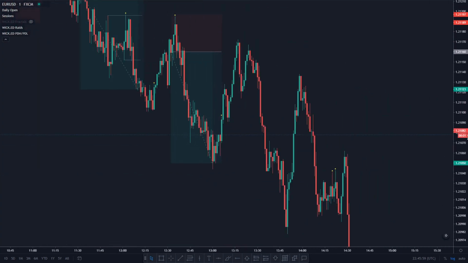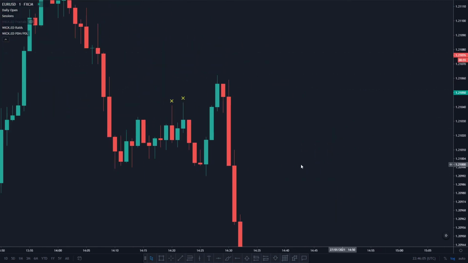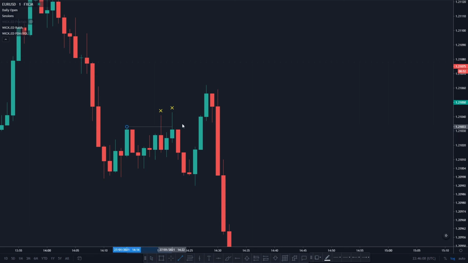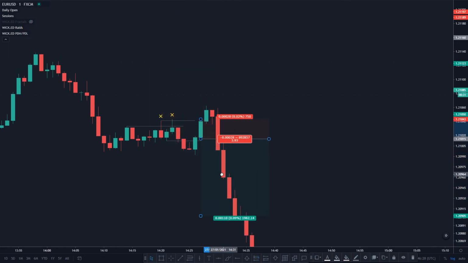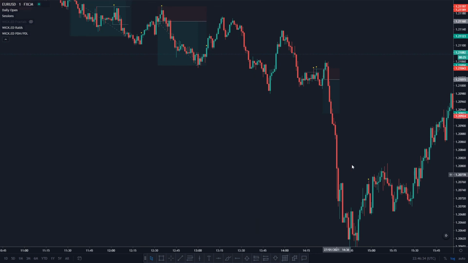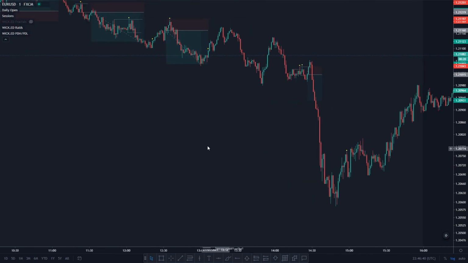And then we move over, looking for more raids on the top side, nothing here, nothing here. And then we see a raid here, nothing too interesting. We get another raid followed by a break of structure like this. And then of course we get stopped out. So we just put a short here based on this breaker, stop loss above this raid, move this over, and then you would have looked for your 3R but got stopped. And then of course it shits itself. And then you would have been done for the day in terms of all the sell side raids.